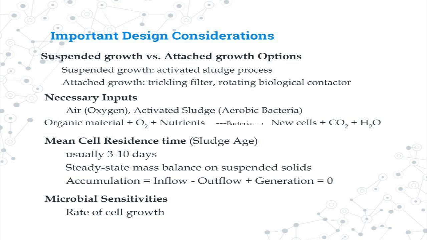Oxygen can be introduced by pumping compressed air into the water to support the reaction listed on the slide. And activated sludge should be recycled to maintain the biological process. The mean cell residence time, also known as the sludge age, is defined as the average time the microbial culture stays in the system. It is usually designed to be 3 to 10 days and controlled by the wasting rate of the sludge. Steady-state mass balance on suspended solids is maintained.